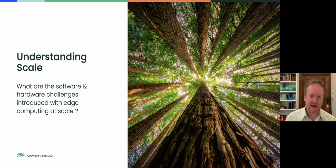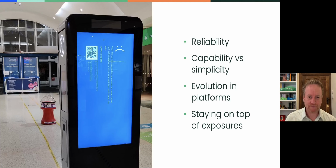Essentially, the devices at the edge of the network are becoming a lot more sophisticated, a lot more capable. But at the same time, we have to balance that against other needs. We have to balance this against reliability. No one wants to see this kind of environment in their edge devices, right? So there's a balance there between capability of the devices and the simplicity required to make sure that you can use a field replaceable unit, plug in a new device, have it assign itself into the network, get the right software, get the right applications, and then start doing the work it needs to do.